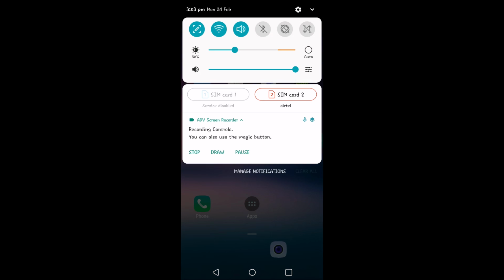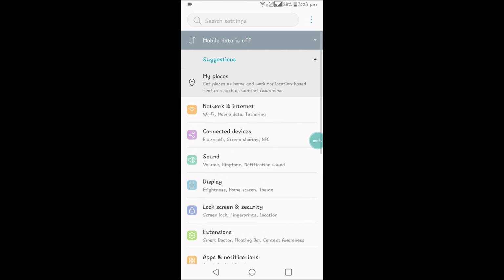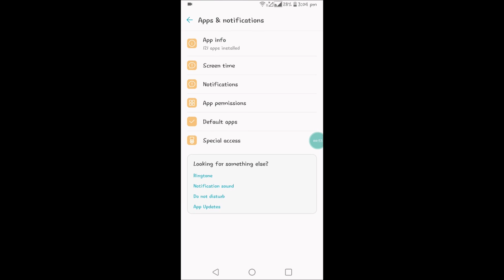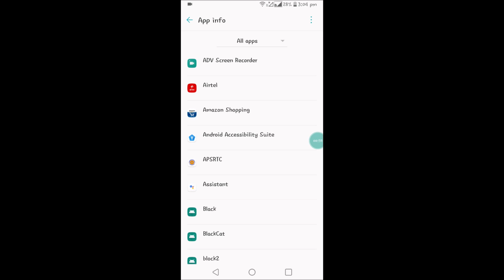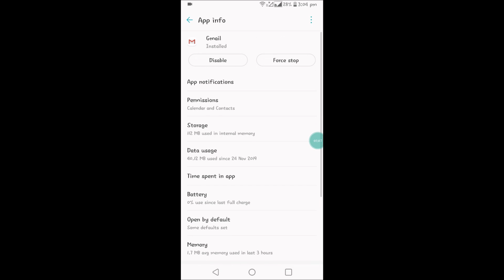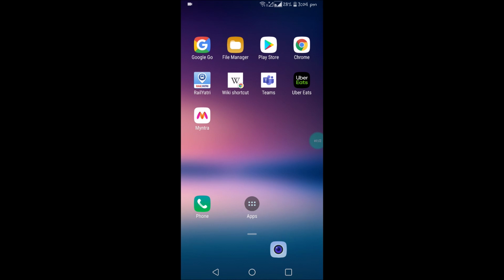The first thing you can check is whether your internet connection is really good or not. Switch between Wi-Fi and your mobile data. If it is well and good, you can do one thing. You can go to your phone settings, find Apps and notifications, and click on the installed apps. Find the Gmail application and clear the data. I have read on the internet that this particular step solved the issue. I selected Gmail, clicked on Storage, and clicked on clear data or clear cache. By doing this, for many people it is solved.